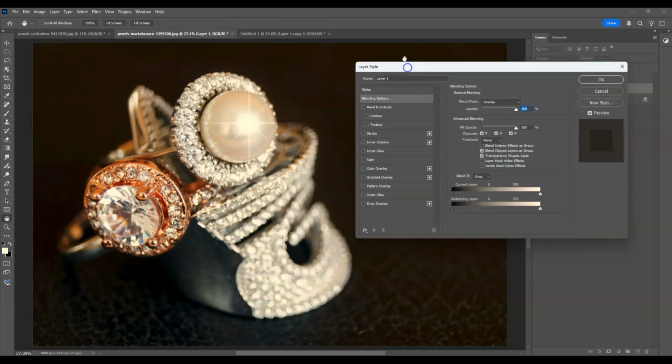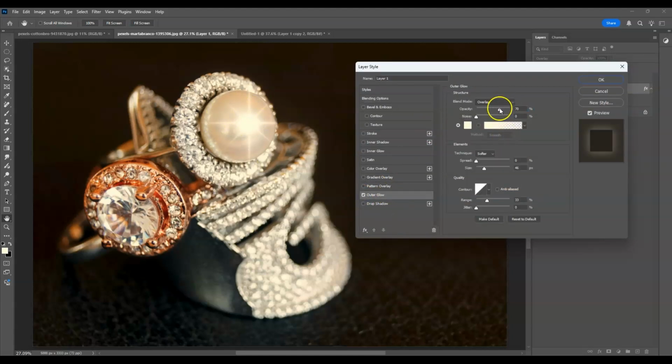So this layer style window will appear. Now let's tick on the outer glow. Click on that. Now it adds glow to it. And click on the outer glow for us to change the settings. For the blend mode, I'm going to set this one to overlay. Then for your opacity, it's up to you how bright you want. In my case, I'm going to set this one to 70%. For the color, of course, click this one, set this one to white.